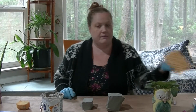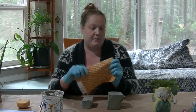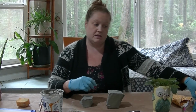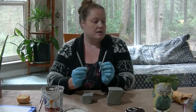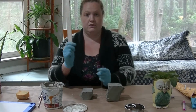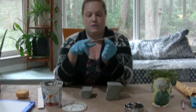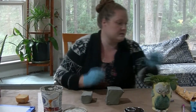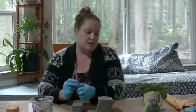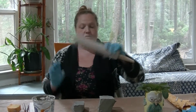And you might want to grab a texture of some kind. So there are several ways that you can make textures. One is by putting fabric onto your owls. Another is to carve into the surface. So I'm going to show both of those. And you will also need your ruler, a squeegee tool. This is the one that has the wooden handle and the 2 rubber points, and your sharp tool as well. And there are several sharp tools in your kit. You can pick whichever one you like for scoring and slipping. And you'll also need a roller.